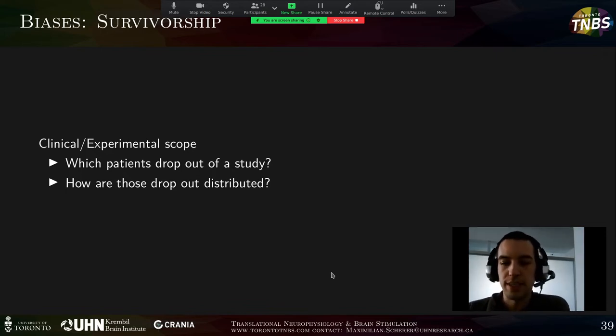If you, let's say, do some kind of intervention and the other group gets sham treatment and hence doesn't profit from the treatment, is it equally likely that the dropouts are from the treatment group and the non-treatment group? If not, how do you compensate for that? And if you basically fail to compensate for that at all, you're gonna bias your results.